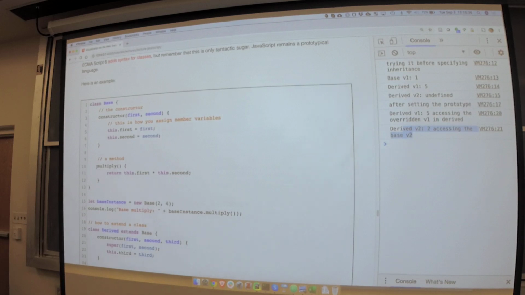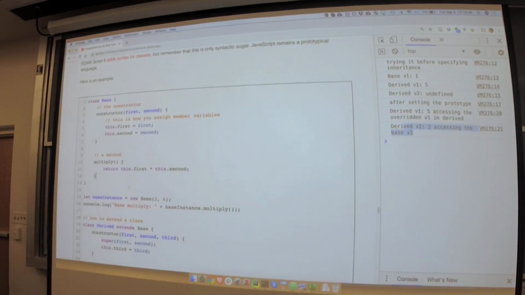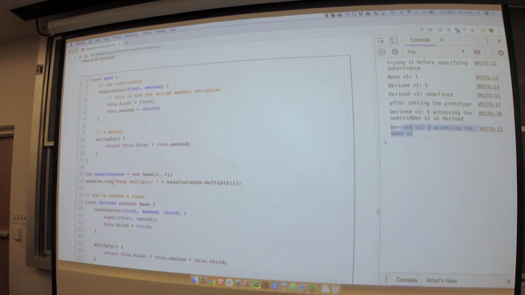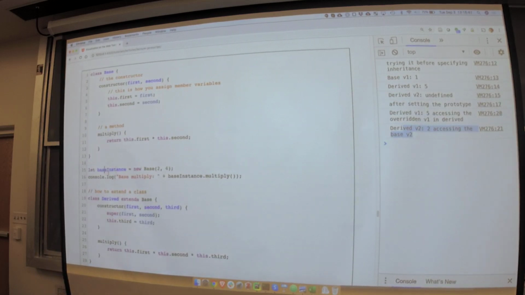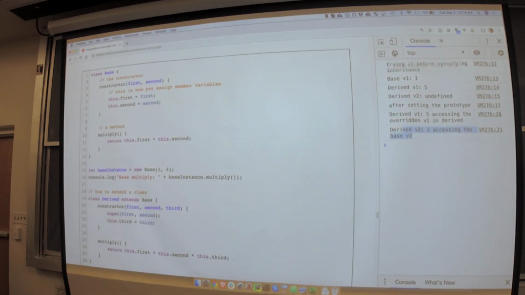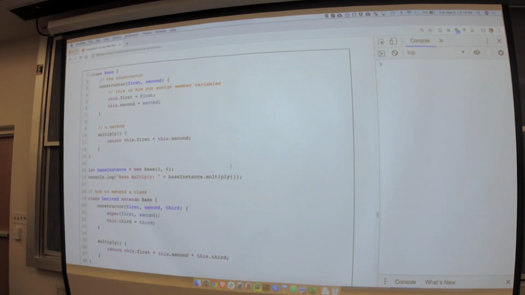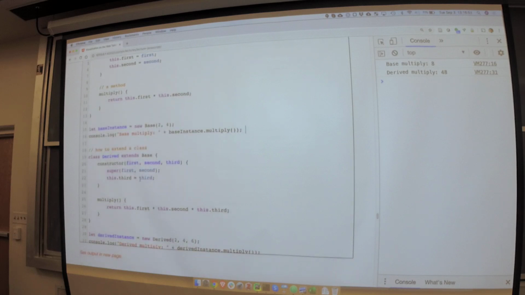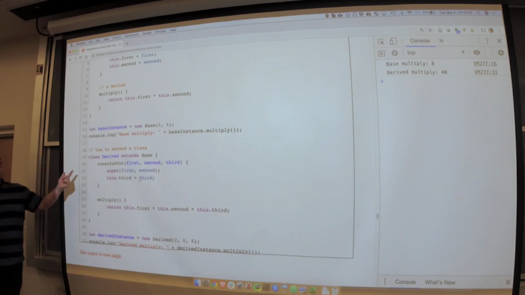Then I define a method where I can access this.first and this.second. Here I'm creating a new base class with 2 and 4, multiply it, and it will give me 8. I can then do inheritance: I can extend the base class with the derived class, which now takes in 3 parameters in the constructor, and then I override my multiply.